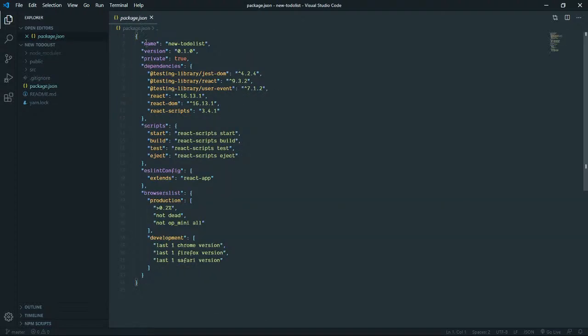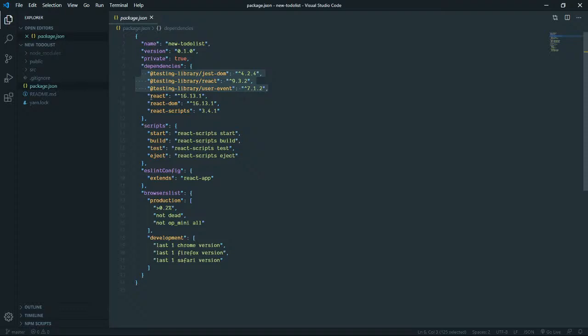Also, we have a file called package.json, which automatically gives the name and a new version, because it's 0.1.0. It's our first time making it, so it gives it a version. And there are a few dependencies that come right off the bat. One of them is dependencies. You can ignore the testing libraries. They're for testing, which you might want if you get deeper into React and build for a corporate thing or a big project.